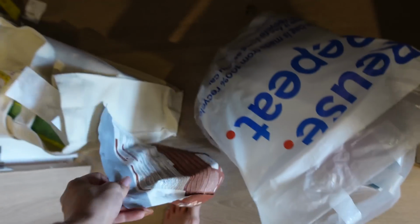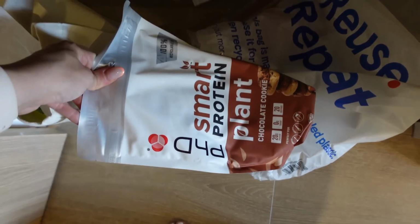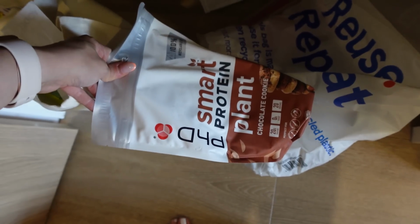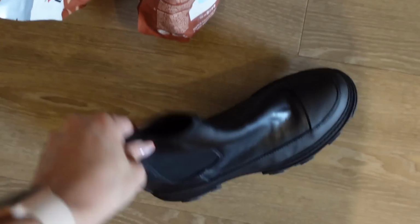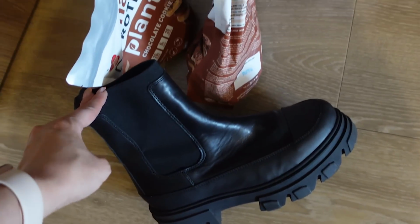Oh, I found it. We were talking yesterday. Oh my God, I found my rogue shoe. I have one shoe in my cupboard and I don't know where the pair is. I've just found the pair. And I also had these 2 bags of protein powder and I didn't know where they are, and I've just found them. So I'm very, very happy right now because I was looking for those everywhere. Oh, thank God. I just love that I found the rogue shoe. I kept hold of the other one because I knew it was somewhere and I found it.